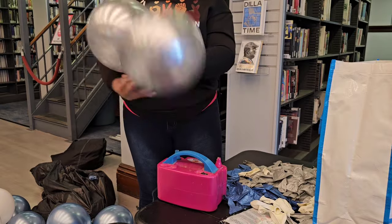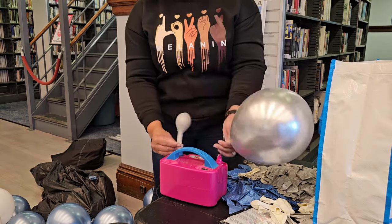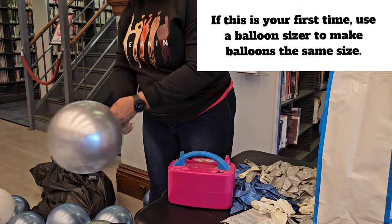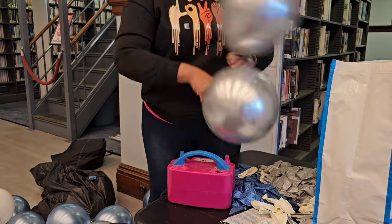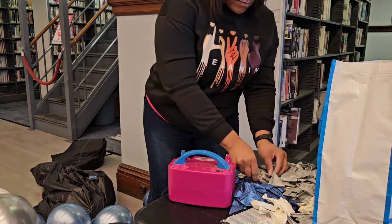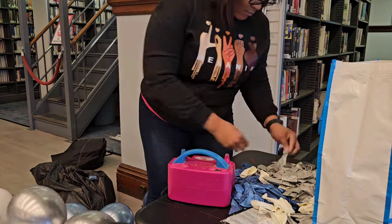Mostly because they already have the heavy base, and it does have the option to lock the poles, to tighten the poles inside. So I use the electric conduit that I purchased from Home Depot. It's the 10-foot conduit. I connect three of them, but one of them I cut in half. So my total length is around 25 feet, because one is cut down to only 5 feet. Then I put it down inside the poles, tighten it, and reinforce with some tape just to make sure that it doesn't come apart.